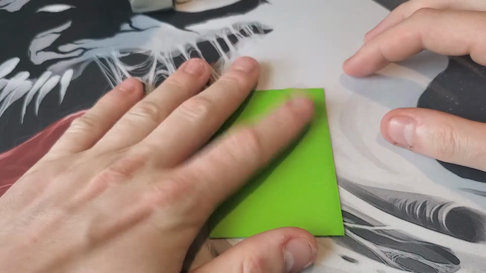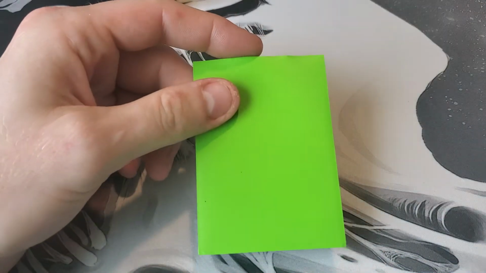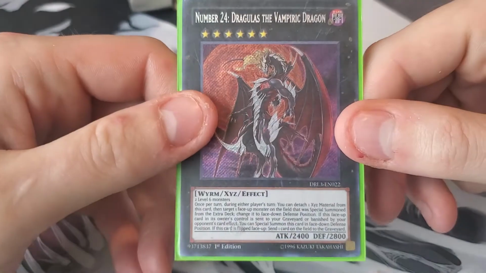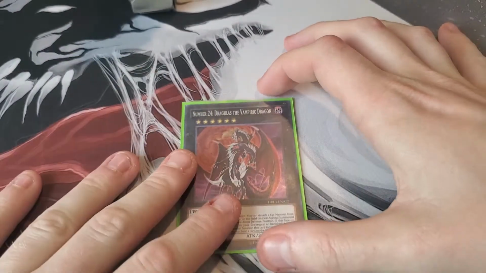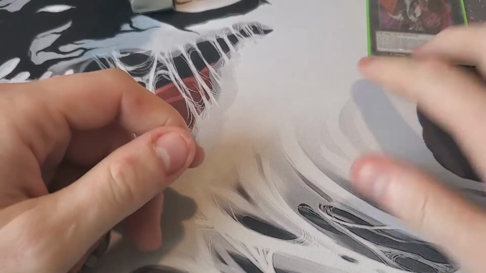Some of them are really rare. Some of them are just my favorite because I've been playing throughout the years and I used them for so long, and I got a lot of memories with these cards. First one is the Vampiric Dragon. This card back in the day was amazing. This is a first edition from DRL. This card is really, really cool. Not sure the price on this, but this card's freaking amazing. It was so good back in the day.